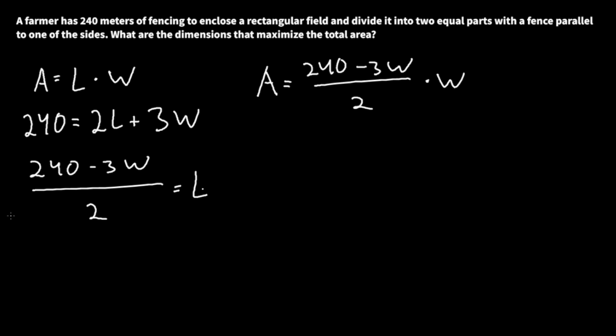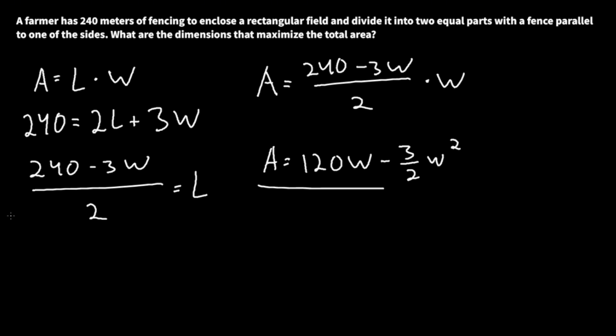The reason why we substituted L here was because, at least with the current knowledge you guys have, you can't take the derivative of a function that has two variables. In calculus 3 you will learn that. But for this, you cannot take the derivative of a function with L and W, so you need to set L in terms of W so that you have just one variable, W, in your function. So if I make this a little simpler so that you can use the power rule, we get 120W minus 3 over 2 W squared.